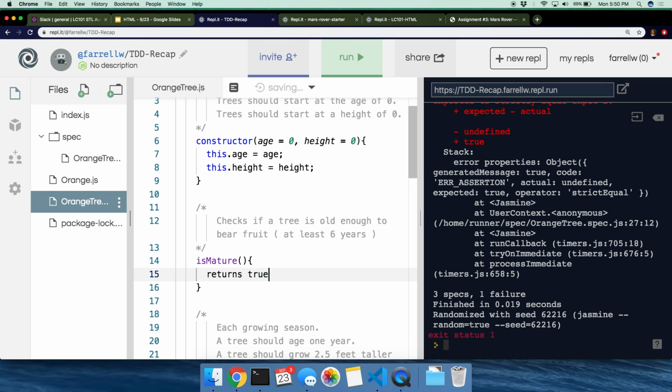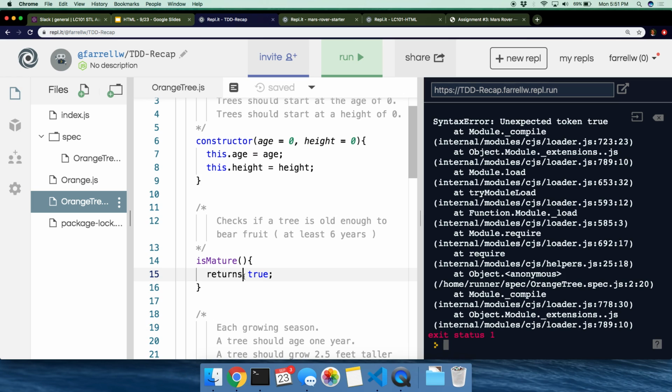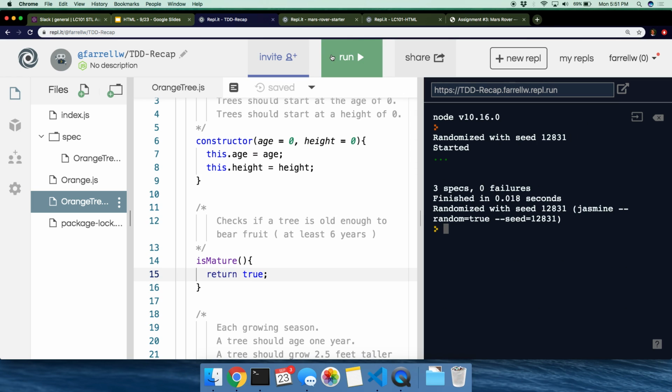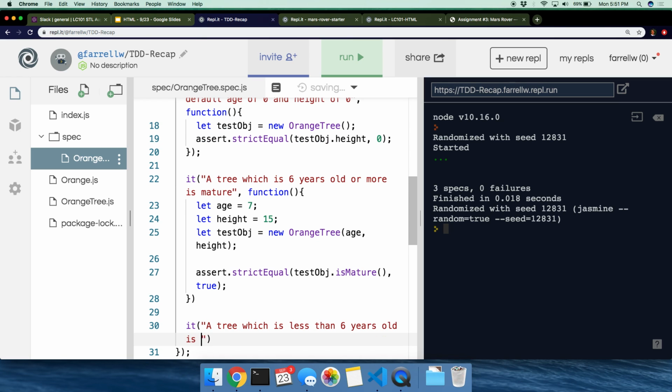We could do that. That's going to pass. Now, that's probably not the best example, and then we'd have to prove it, right? So, okay, that does work. So we could go back to our orange tree, and we could say a tree which is less than 6 years old is immature or not mature.